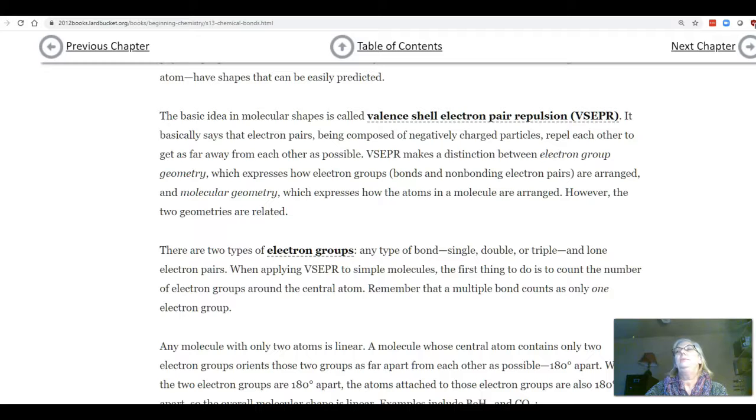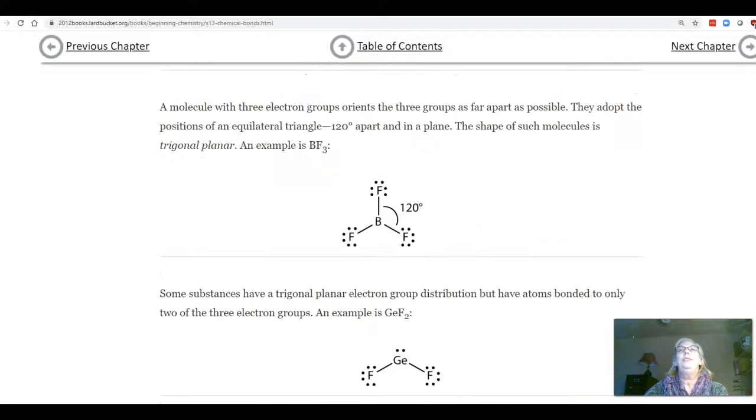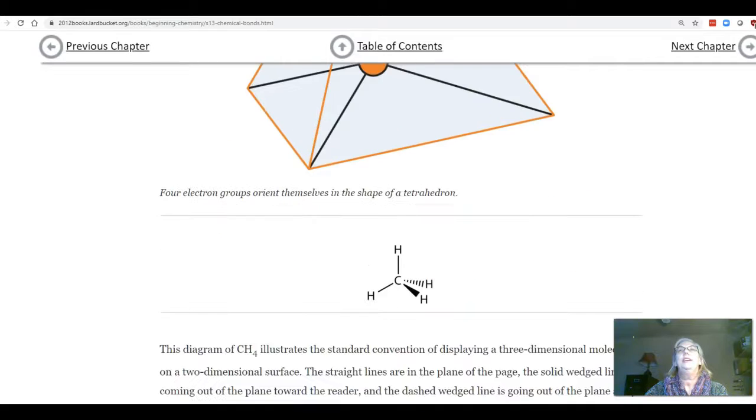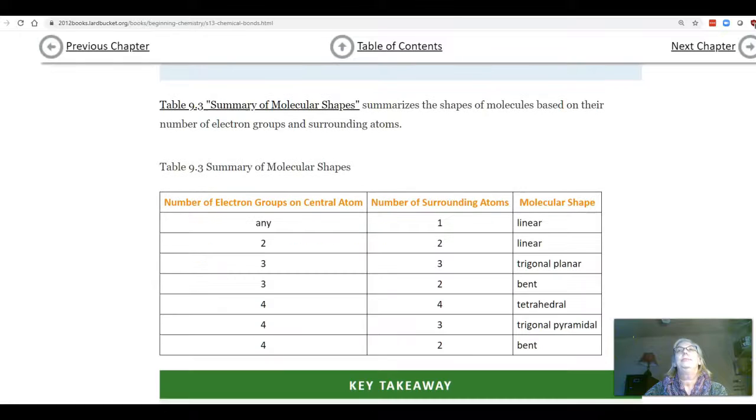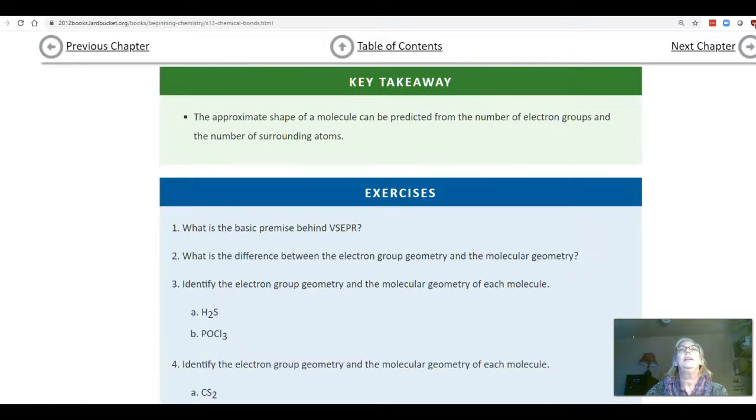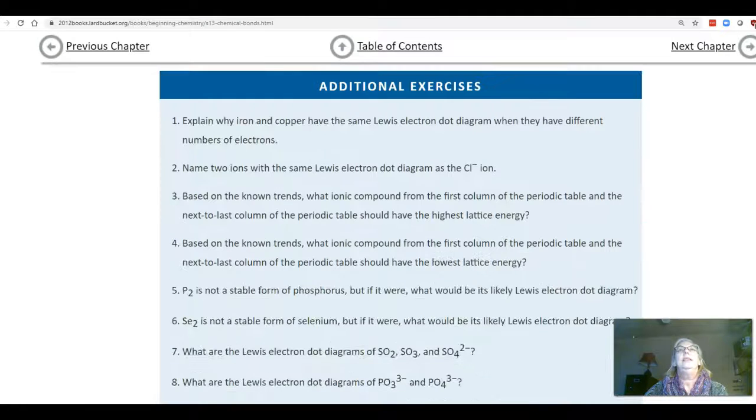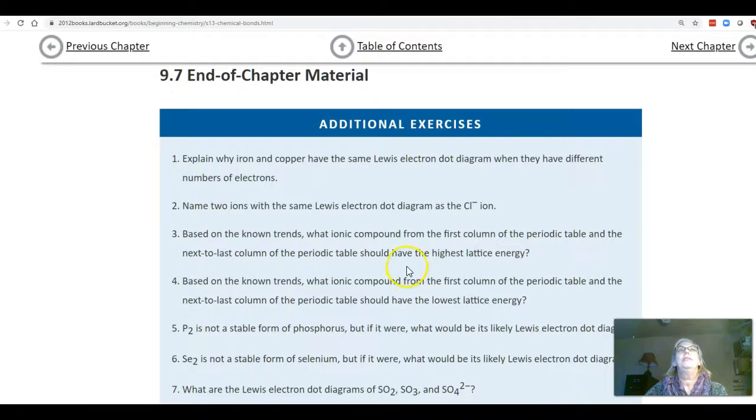And we'll explore this more when we talk together, but this is something you really need to read through and understand the shapes of different molecules and try those yourself. This chart is important, and I'll try to give you some more information to make it more clear for you. And then here is your homework for chapter 9. So remember, you're going to do homework here, and you're going to have the answers for the odds at the end of this.